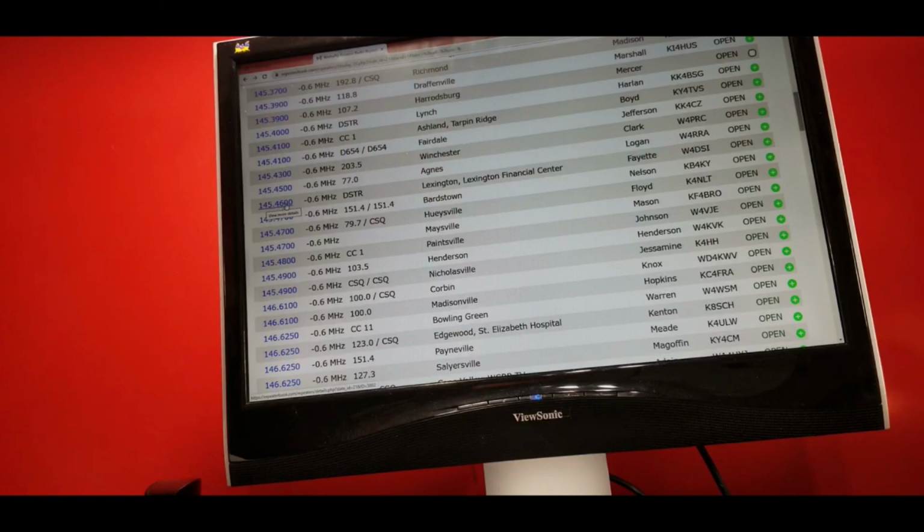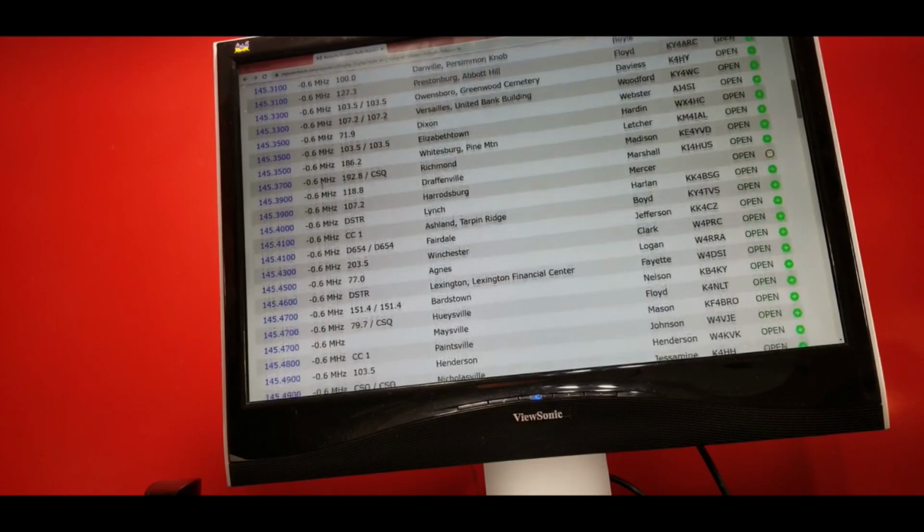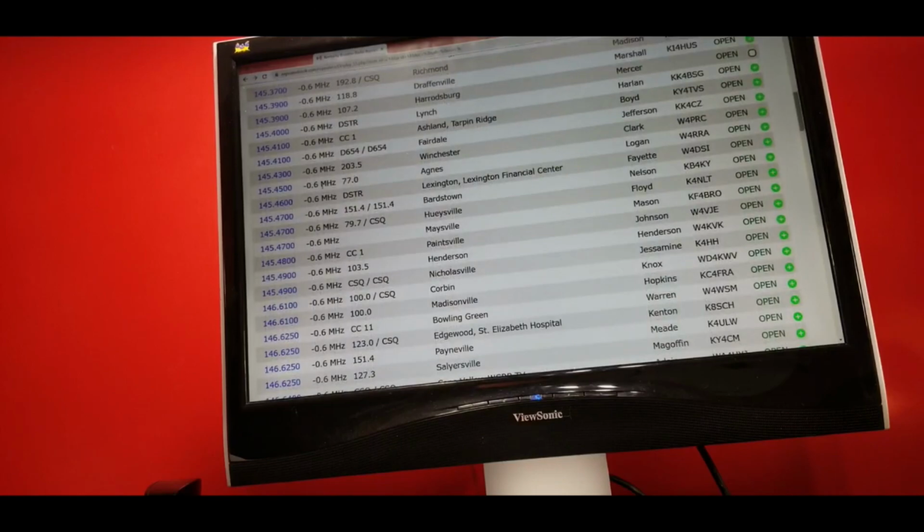145.460. Now sometimes you'll see 6 positions, sometimes you'll see 7 positions. So 146.00, 146.0. It's a negative 0.6 offset. That's pretty common for 2 meters. If you look at this list, you'll see a lot of minus 0.6 offsets. And this one happens to be in the city of Lexington, and this happens to be the tallest building in that city. So it's a good spot to have a repeater and antenna if you could get that location, and somebody was able to get that.